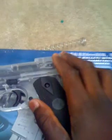That's what your pistol looks like with the orange tip. Remember, do not take this back off. You can take the slide off, but do not take off the back spring. It will shoot off and break. It could probably hit you in the eye.